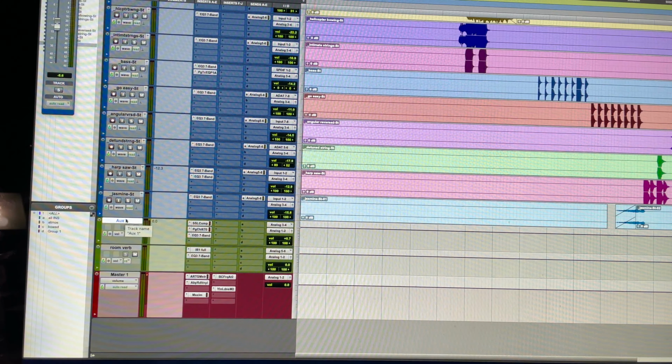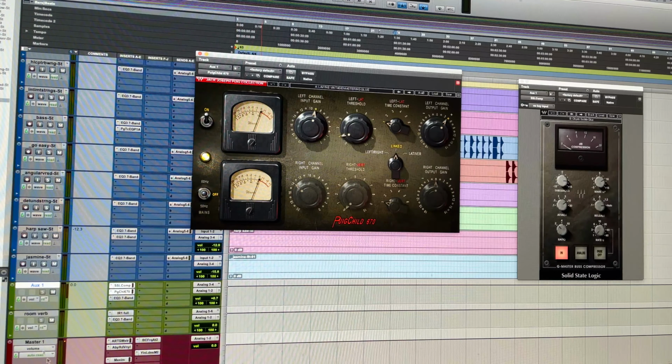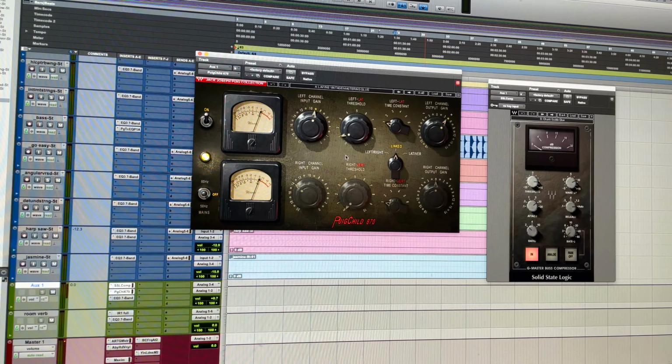on each track. On my master bus, so I have a master track, which is the whole output of everything, and then my master bus, which includes the tracks we saw. I have this master bus compressor, so it glues the whole mix of things right here together. And then I have this other compressor, which now is controlling the levels. So let's say a cello gets a little bit louder in a section, or considerably louder, this compressor will tame those levels so we get an even sound across the board.